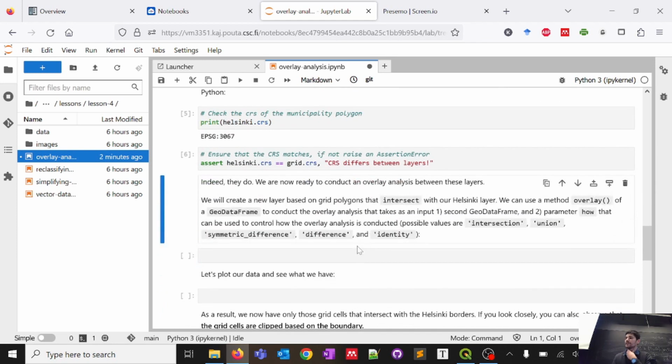Okay. So we didn't get any warnings or errors, so that's good news. It means the coordinate systems are matching, so we don't need to change anything.